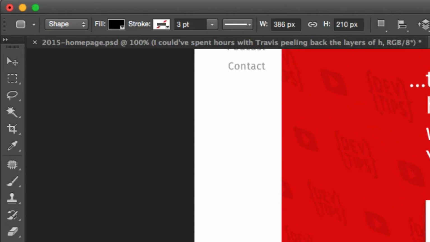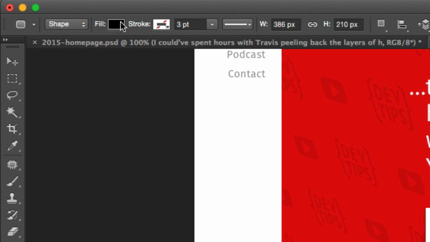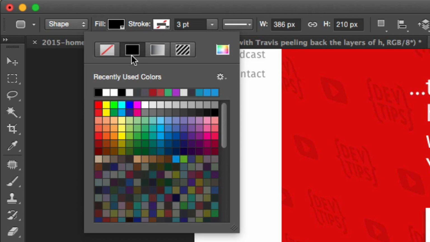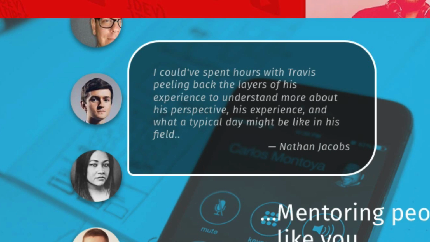So if I go to U and select these, when I hit the U tool, see, I use these keyboard shortcuts so much, I don't even know what the name of the tool is anymore. It's called a shape tool, I think. But I call it the U tool because I hit U and there it is. So I'm going to give it a stroke. And that's more closely aligned with what it was before. I'm going to knock that fill up a little bit. How about, let's say 70%.